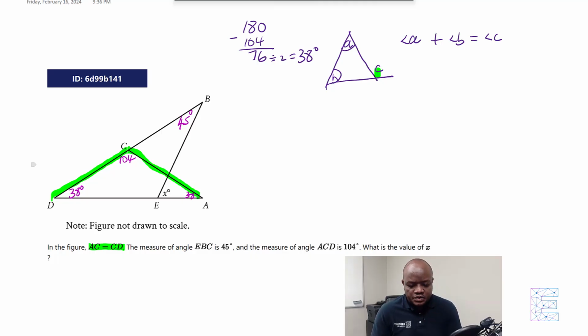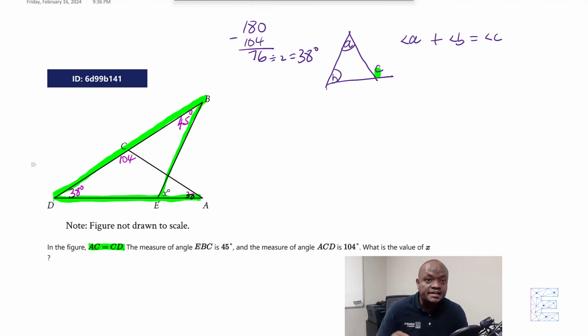So now here's where we bring in the exterior angle theorem. If I want to highlight this bigger triangle, this one over here, you'll find that X, what we are looking for, is the exterior angle right outside here. And as we saw with the exterior angle theorem, to find X, we simply add the two interior angles that are across from it. In our case, we already found those angles as 45 degrees and 38 degrees. So those add up to 83 degrees. So therefore, our answer is 83 degrees.